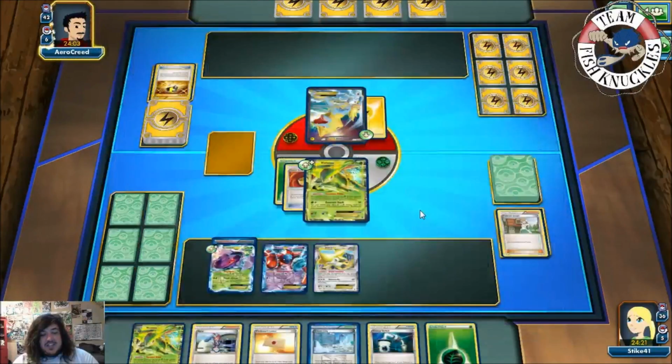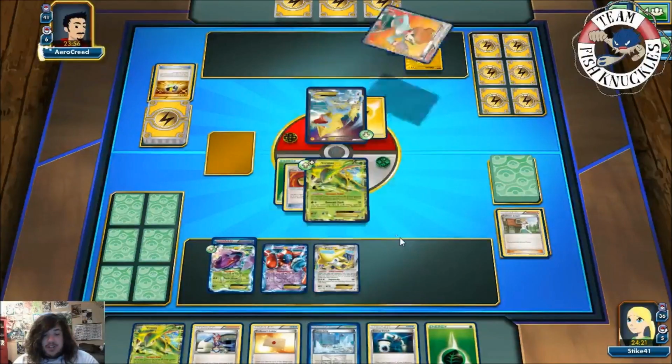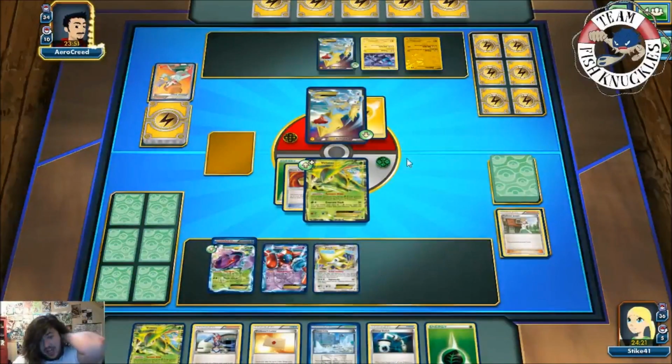So yeah, it seems like it's going to be a Mega Manectric kind of deck. But I might actually hold on the Frozen Cities. Oh, there's a Zekrom coming out, okay. But I might actually hold down the Frozen Cities until he drops a Rough Seas, if he plays one, or a Burbank. Here we see Zekrom, Manectric coming out, Trainer's Mail.